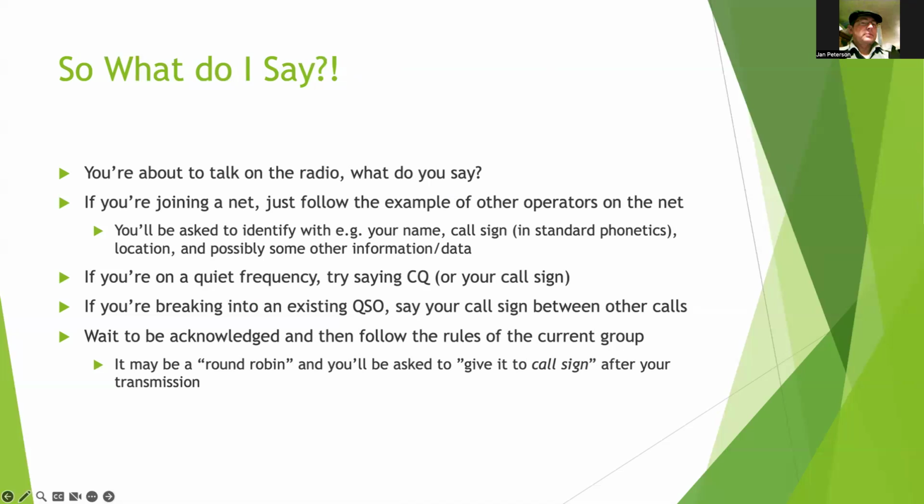If you're on a quiet frequency and you're just trying to see if anybody's out there, try saying CQ. On a repeater, a lot of people will get uptight if you say CQ on a repeater. Why? I do not know. I will still say CQ on a repeater, but some people do get upset about that and they think you should just say your call sign. You can just say your call sign and that indicates that you're out there. You're going to say your call sign after you say CQ anyway, right? You're not just going to key up and say CQ. You're going to say CQ from my call sign. Yeah, some people will get uptight if you say CQ.